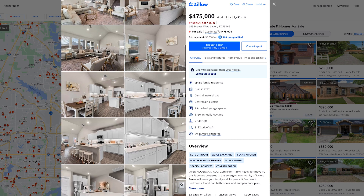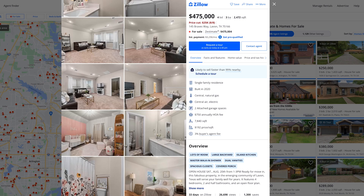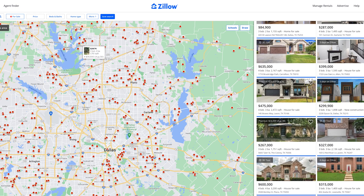Look at this — four bedroom, three bath, almost 2,500 square foot. Seems like there are a lot of 2,500 square foot homes in Texas. Completely move-in ready, beautiful floors. This house is really nice and that backyard is insane. Looks like it's in a really nice neighborhood too. There's most likely going to be an HOA here — $750 annually, not bad for an HOA. You just have to make sure you like the neighborhood and you could see yourself living here. For Texas, $475,000 seems a little steep, but again, you could see those price cuts — the prices are coming down.